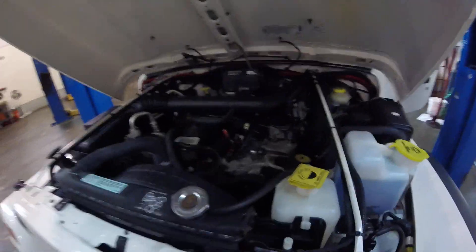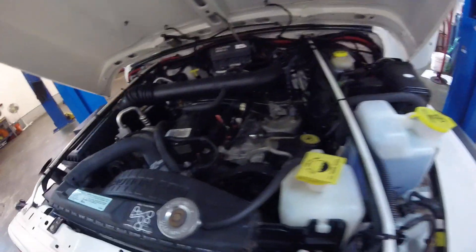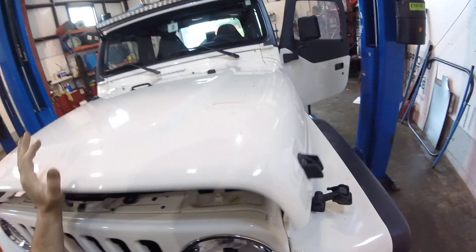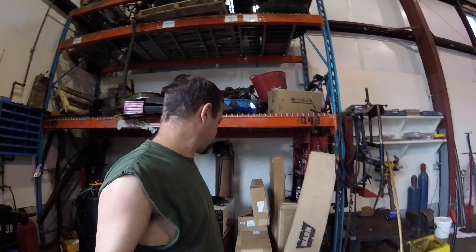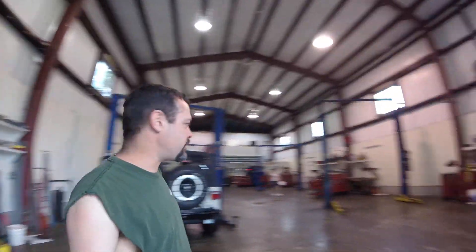It doesn't get any cleaner than this. I'm not the biggest Jeep fan, but I always did like the Wranglers — I always liked the old style of these. They just don't make them anymore. It's also got a plow setup on it, which is interesting. I'm not sure when I'm going to be breaking into these boxes — probably end of this week. Maybe I'll come in on Sunday and hook this up. Anyways, that's about it for today. Until next time guys, keep it out of the cabbage.